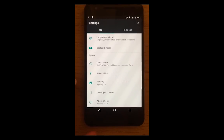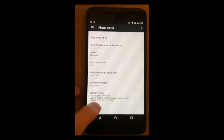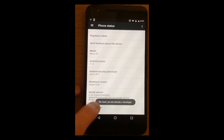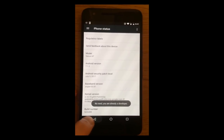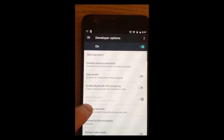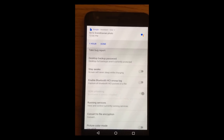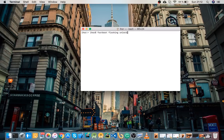Now go to settings, about phone, and click multiple times on build number to become a developer. I'm a developer now, so it doesn't display anything for me. Then go back and go to developer options and enable OEM unlocking. I have it already unlocked. And now restart the phone. Now after you've unlocked your OEM in settings, go to bootloader again and from your terminal run fastboot flashing unlock. And your device will be unlocked.